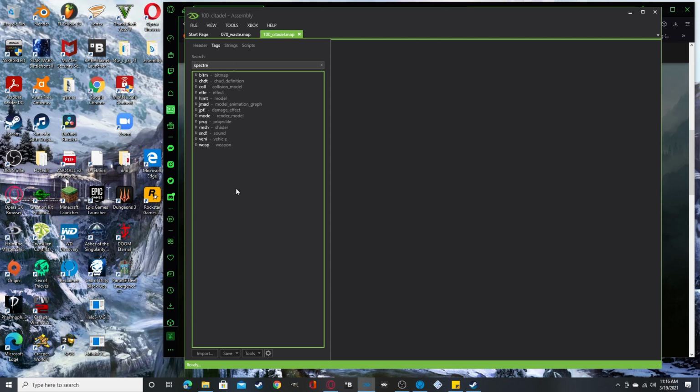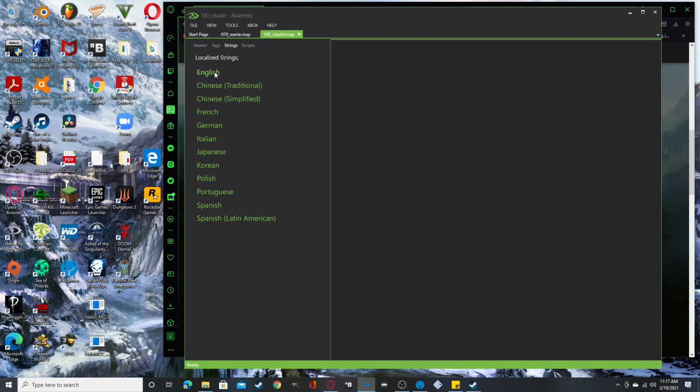But there's a reason for why I'm making this video. There are things that you need to do that will make it work. So first, when you're putting it into a map, let's say I'm putting it into the Citadel map or Covenant, you gotta make sure that the map you're putting it in has Ghost, Prowler, or Wraith. The reason it needs those three vehicles is that the Spectre uses a couple of the assets from those vehicles. And then you'll want to go to strings.